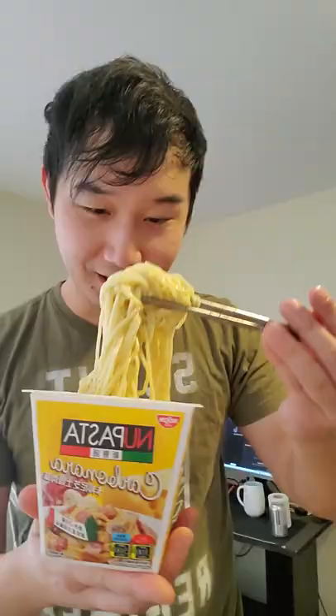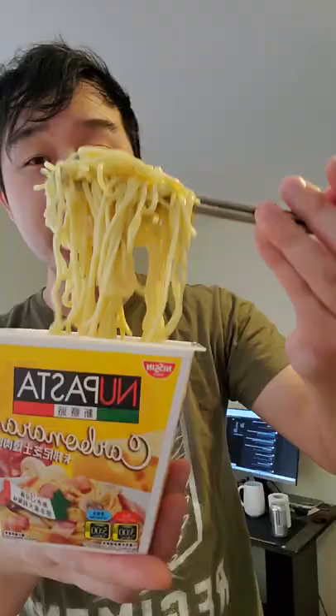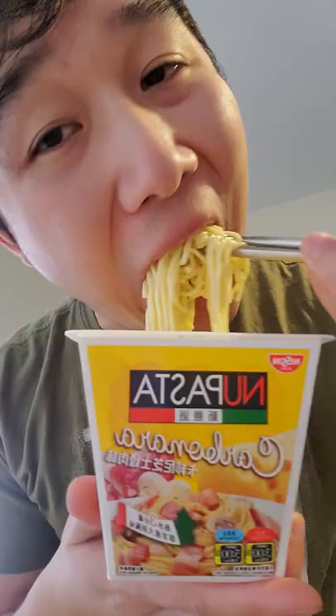All right, let's give it a shot. It's smelling pretty good. That's actually really satisfying. The noodles are a bit too soft to be called al dente and the flavors are a little muted, but for being instant, it's honestly not that bad. Pair it with some red wine and we're getting somewhere. Cheers.